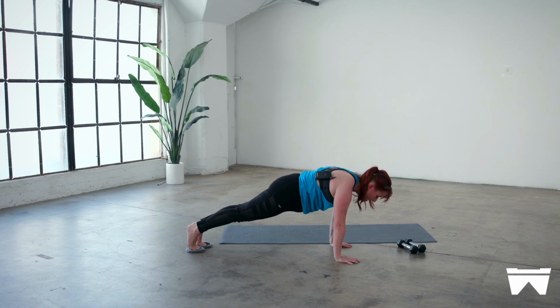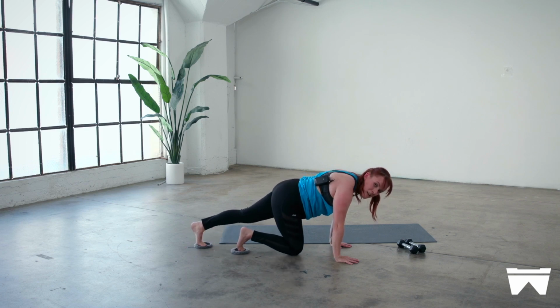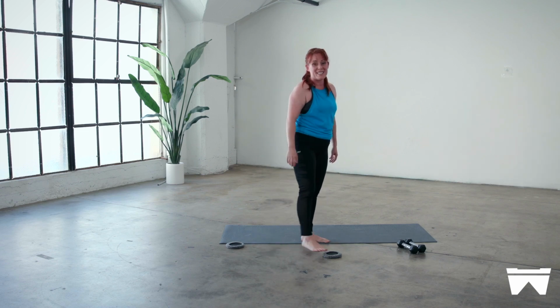Hold it long. Hold it here. Soften the elbows a lot. We're here for 4. We're gonna stand up in 3. Last 2, and with control, bring it in. Beautiful. You're gonna need one slider and both of your dumbbells for this next one.